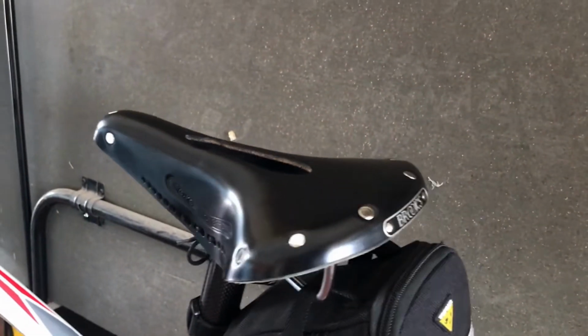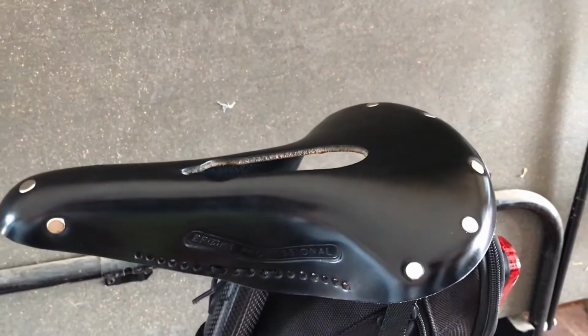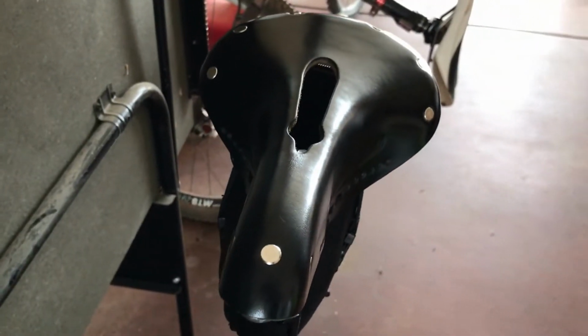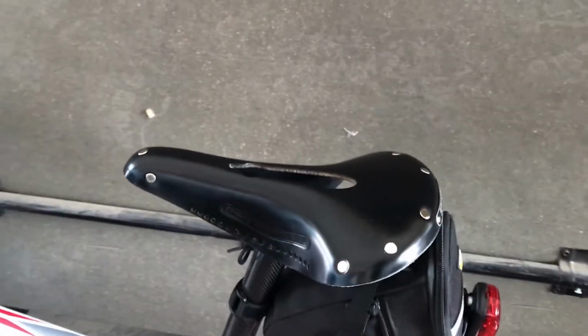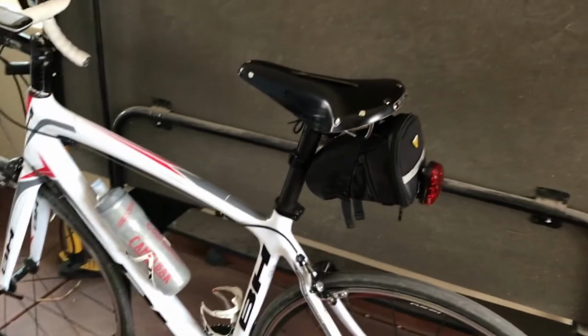But first thing you notice is everything you hear about is how beautiful this thing looks right out of the box. And I will admit, growing up in Texas around a lot of leather and boots, I've got a pretty high standard when it comes to leather, and this thing is just absolutely beautiful. I probably would have gone with the honey colored just because I love that natural look, but as you can see, that wouldn't really go with the bike at all.